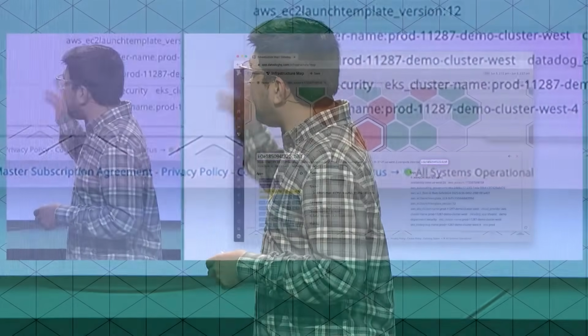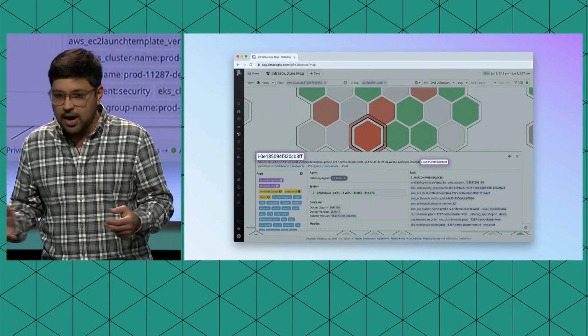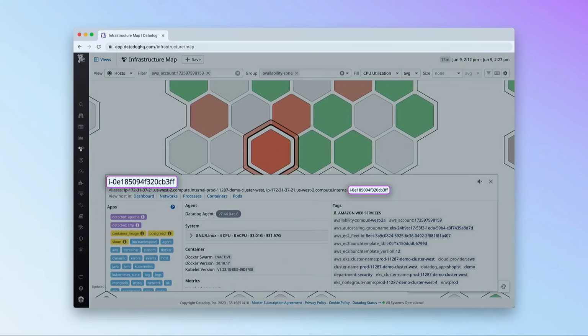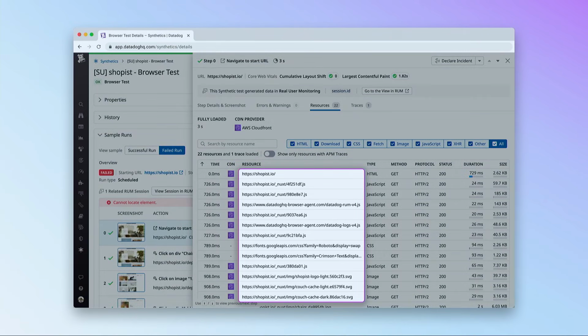The idea of real data takes different forms, and one of those forms is strings of text. For example, servers running in the cloud, like AWS or Google Cloud, are tagged with a lot of pieces of metadata. These things can look like I-17 digits, but these 17 digits actually matter a lot for engineers and users of Datadog. This is what distinguishes one server from the other, and the user needs to be able to scan them very easily.